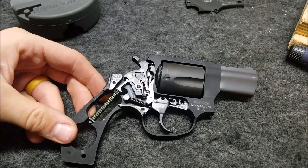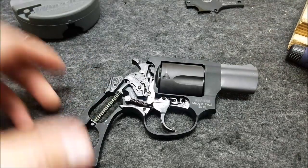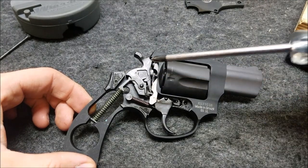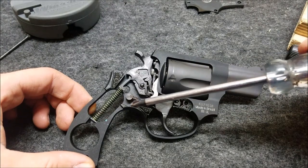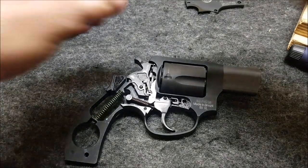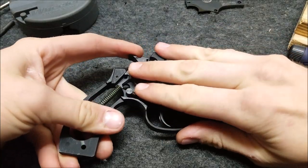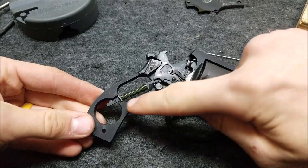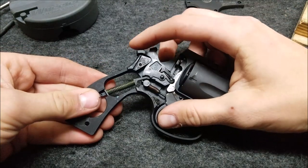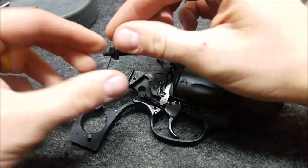Take a look inside here. The two springs that we are going to be replacing are here and here — the trigger spring and the hammer spring. Go ahead and take a good look at the orientation of the strut — you can see there's a bend here — so when you put it back together, you don't put it in backwards. For the next step, you want to have a needle or a paper clip. A needle works really well because it fits into these tiny holes. What we're going to do is pull the hammer back until it locks into place. There will be a hole exposed at the back — put the needle in there — then very carefully hold the hammer and pull the trigger, slowly let it catch, and it's going to take the tension off the spring so we can pull that sucker out.